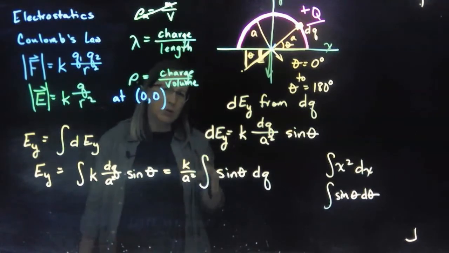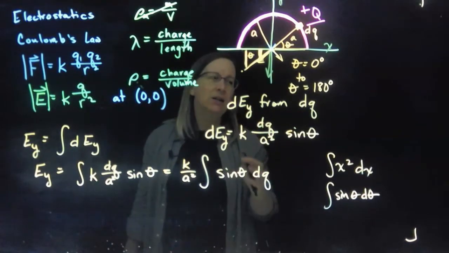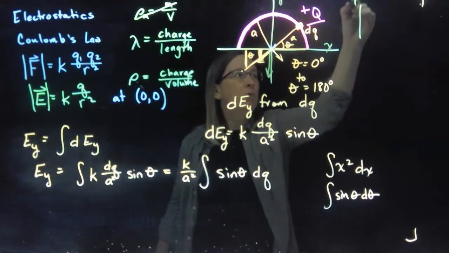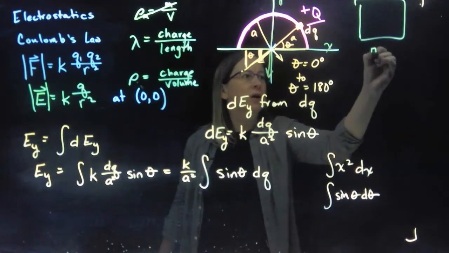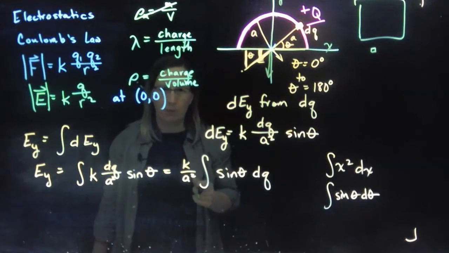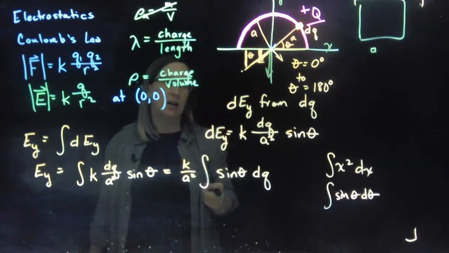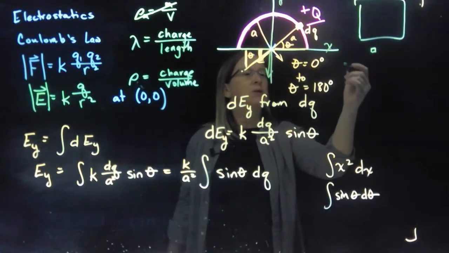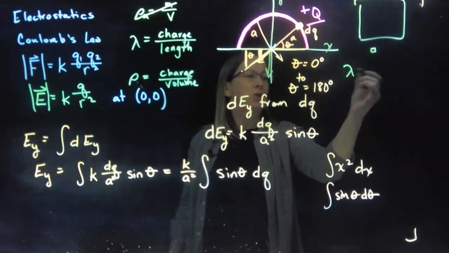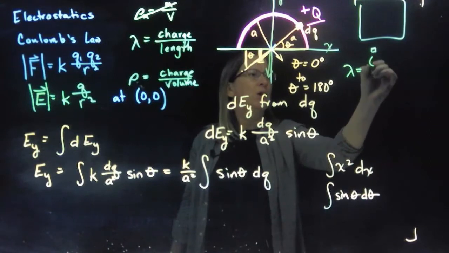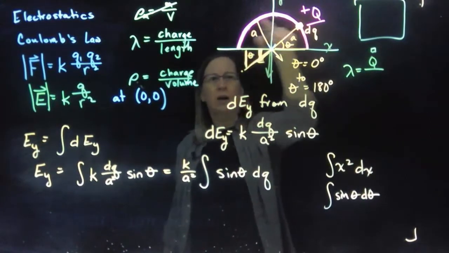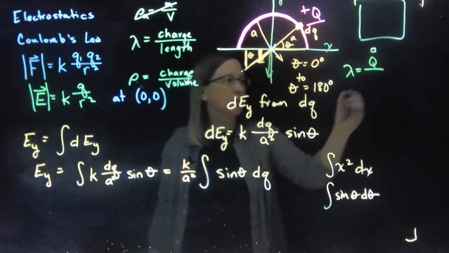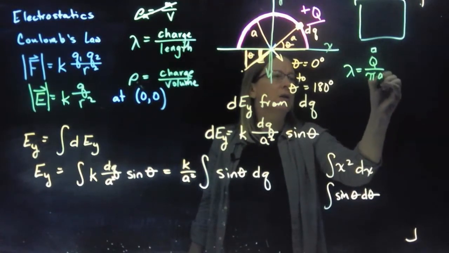And the reason we use densities is that the density of a really huge object and a little tiny object are exactly the same, right? The density is the same. So my charge per length for this is going to be this lambda, charge per length, which will be Q over the length of this. Well, that's half a circle, so that would be pi times a.